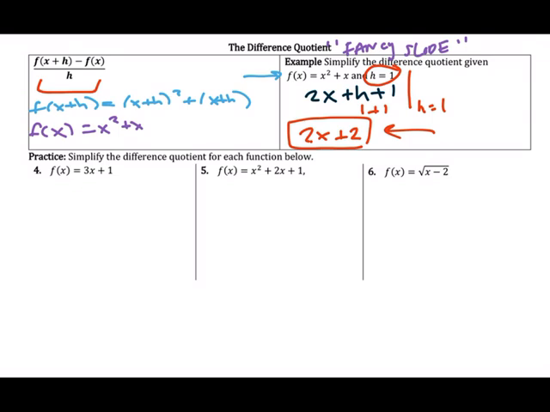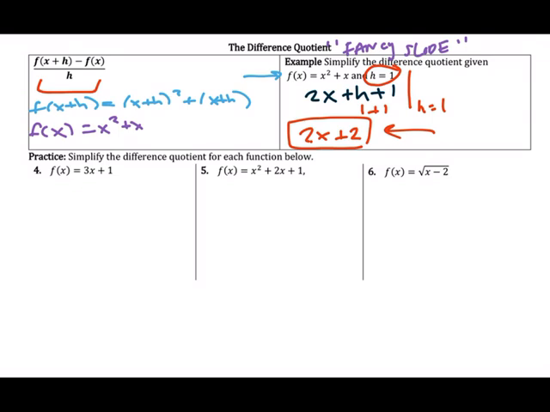And that's going to be a big concept leading into future chapters, where we're talking about slope, or we're talking about the rate of change, but we're not talking about it as a constant value. We're talking about it as a function that is changing as well. But let's focus the rest of this lesson on making sure we understand how to use the difference quotient here.